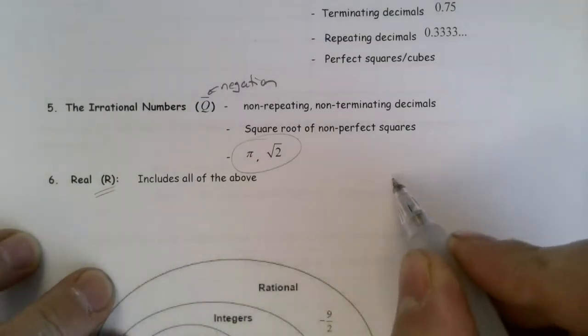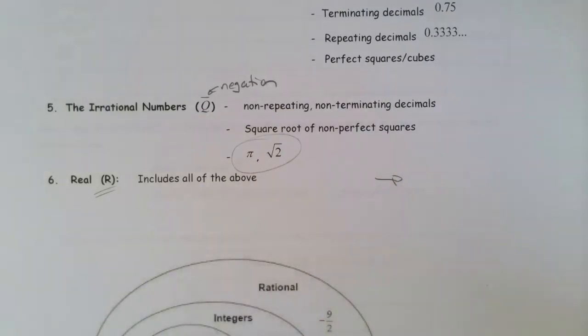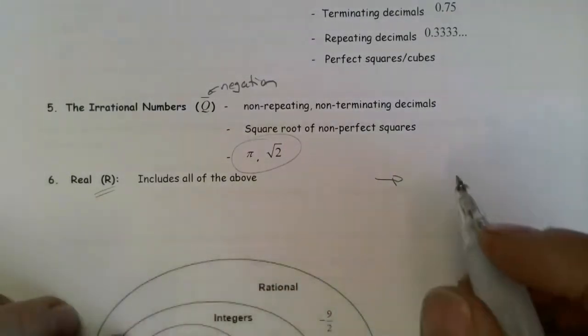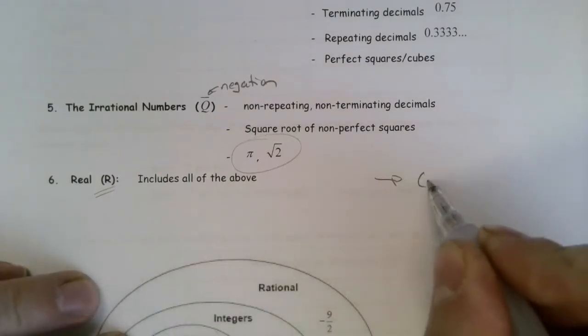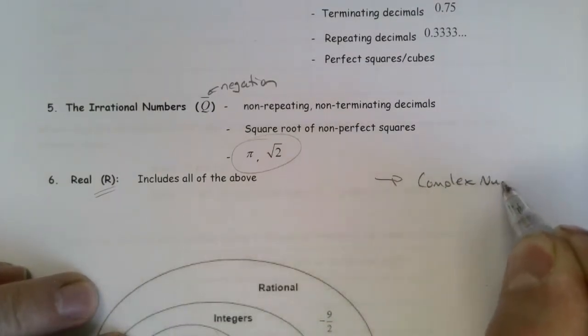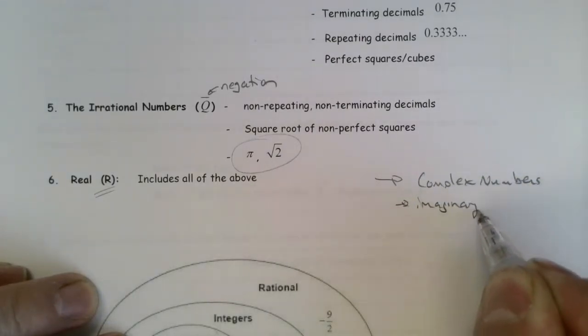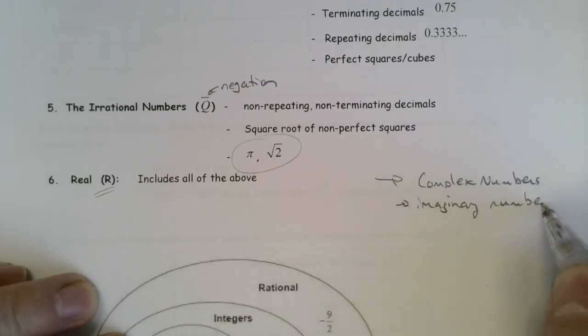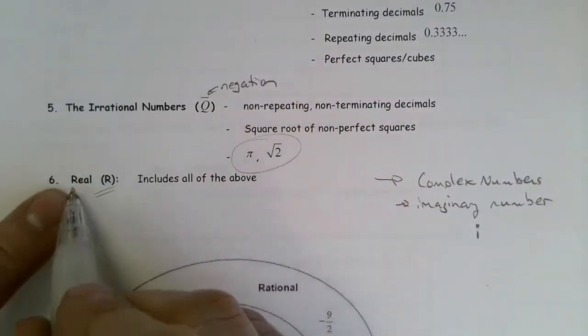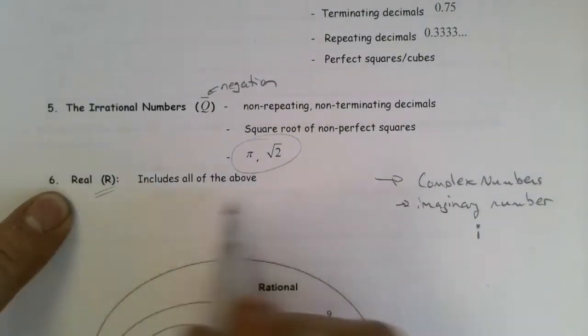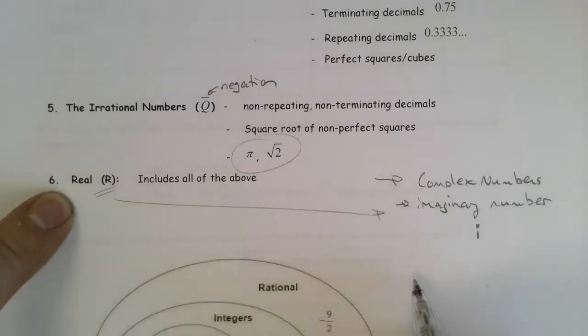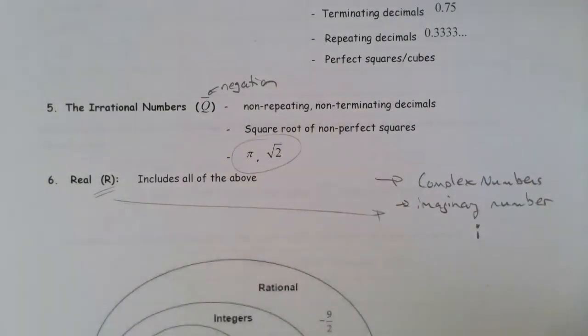There's another system of numbers beyond this, and we're going to let them talk about that later on. You get what we call complex numbers, and they are based on one little guy called an imaginary number. That is the symbol i. I'm not going to worry about that right now, but it's worth mentioning that we call these numbers real because there's this other number out there that we call an imaginary number, and we build a lot on top of that as well. But that's for later. So everything up to this point is real numbers.